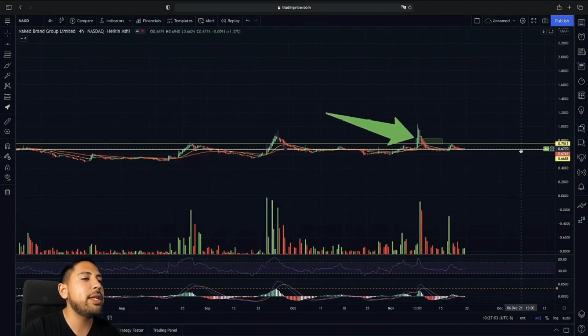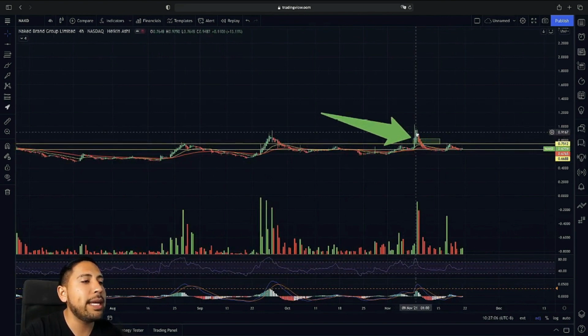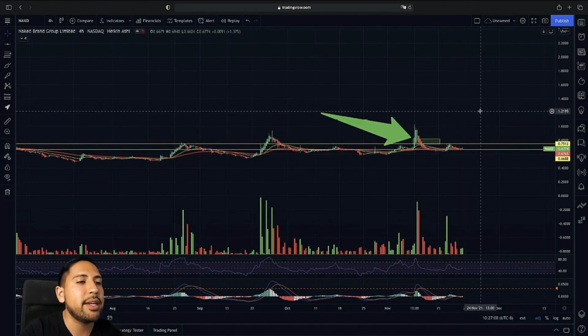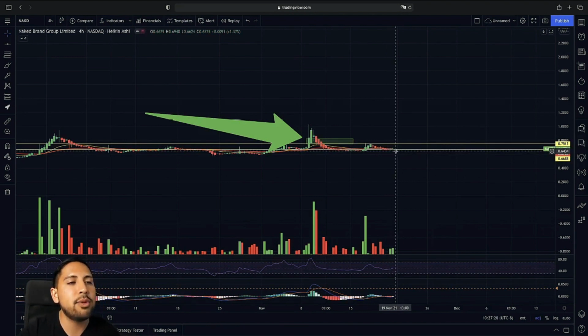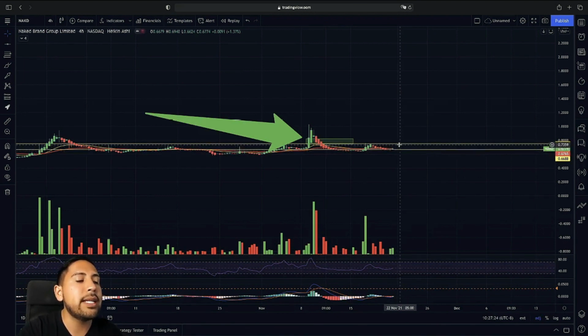As you guys can see, we did have our previous breakout point and we did break out, however we are looking for that confirmation to have that continuation. I do like how we are consolidating after that breakout, looking to see if we can hold this level. If we can hold these levels and we stay over 65, in my opinion, we are still bullish. But if we drop down below 65, then we are looking more bearish than bullish, in my opinion. So looking to see if we can hold over 65 going into this week, trying to reclaim 75.